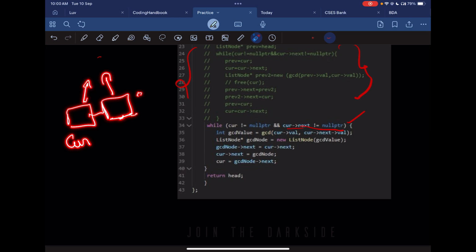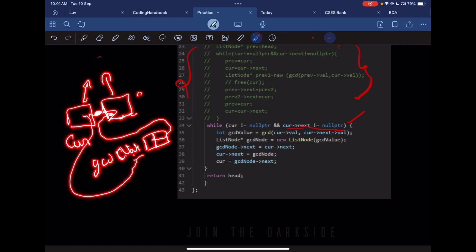Now we have the GCD node, which is the GCD of these two values. GCD next will be pointing to current next, so this link will be removed. GCD next is pointing to current next, and current is here. So current next is pointing to the GCD node. And then current equals GCD next.